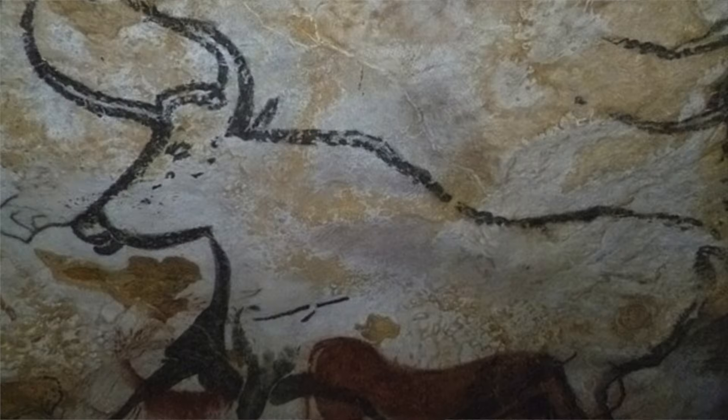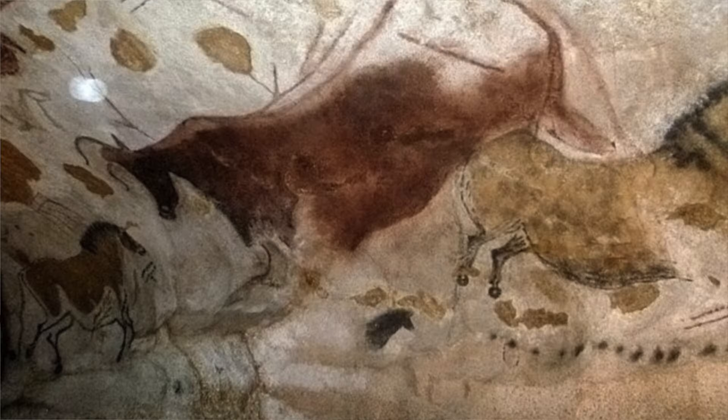Paleolithic rock art is a fascinating subject because there's a lot of it and it's not really clear why our ancestors were so keen on making it. Rock paintings and engravings may well have been created for their aesthetic beauty, but there may have been more practical reasons behind such skilled endeavours, such as to plan hunting strategies or to educate the next generation on surrounding fauna. There are also advocates for the art having played a more ritualistic and spiritual role in the lives of hunter-gatherers.